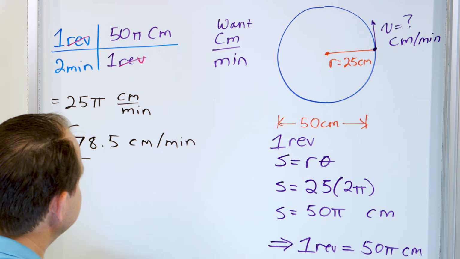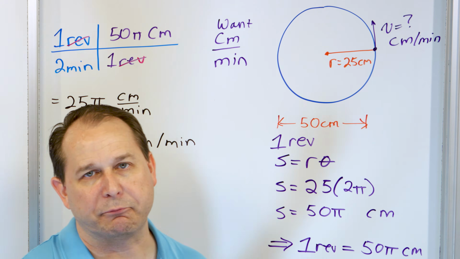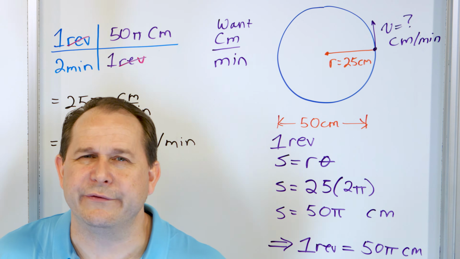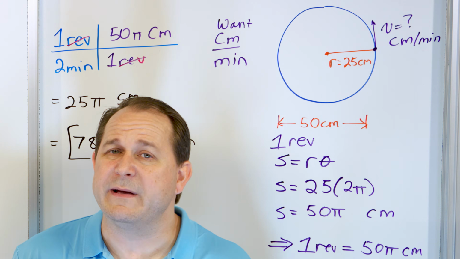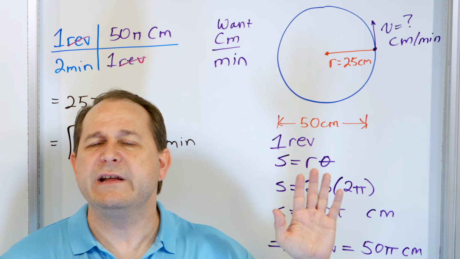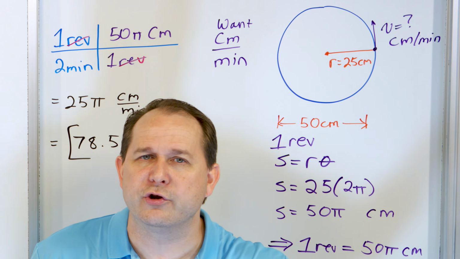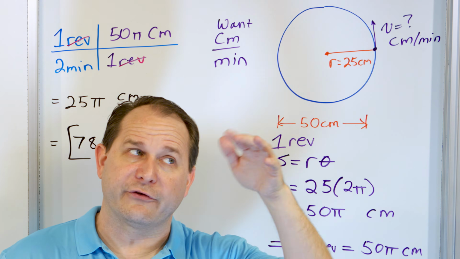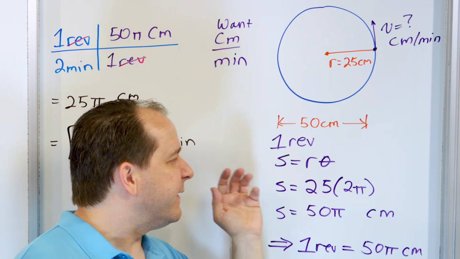Now this is not probably the way most people would think to solve this problem, to be honest with you, because I just gave you all these equations. We didn't really use them, right? But you actually did use them. It's just that we did it in a totally different way. This is extremely powerful. You didn't even know what the equations were. You just knew what unit you were trying to get to. And of course you knew the arc length to tell you the circumference all the way around. And that's how we did it.